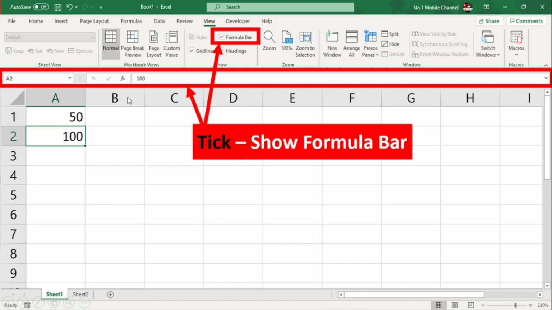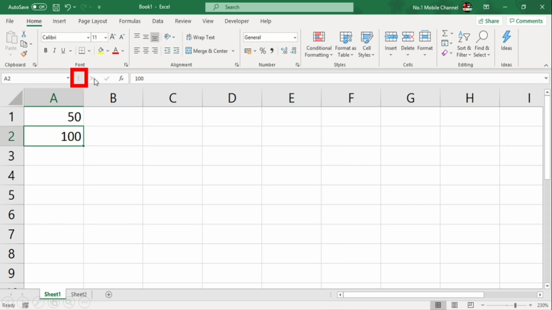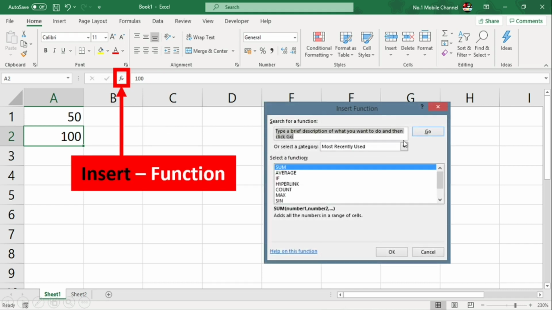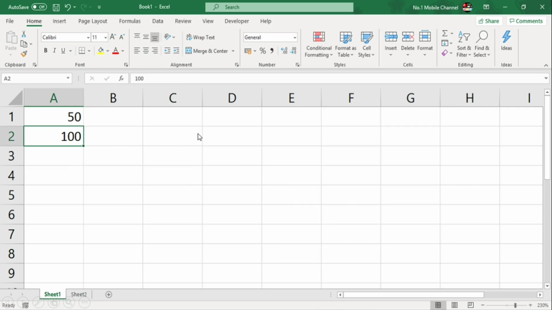Now next options, you can find here one dotted lines, three dotted lines here. If you drag, you can drag to left and right to expand. So next, this is called your main important function. You can call it insert function. If you click on insert function, you will get your function dialog box. You can choose your functions from here, or you can type the functions on the right side, right? So let's go to the next.